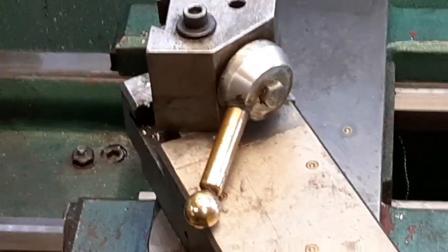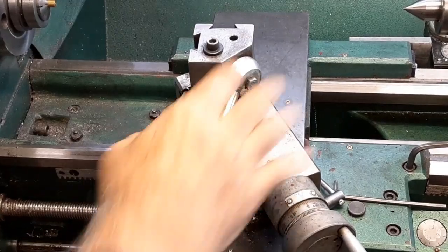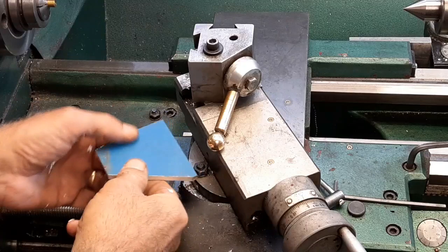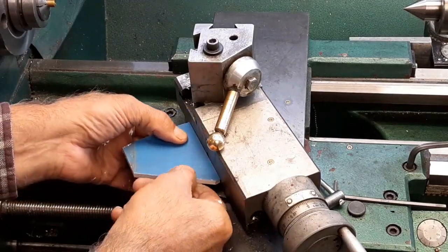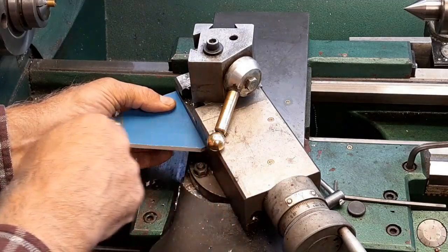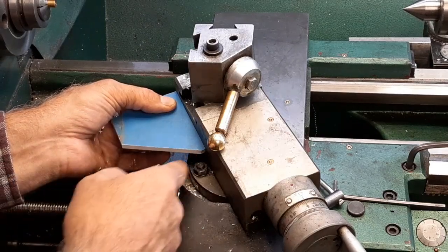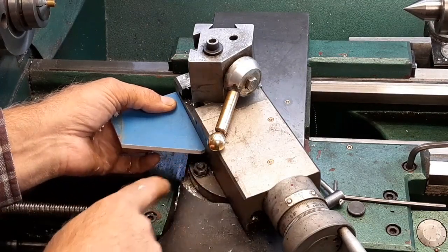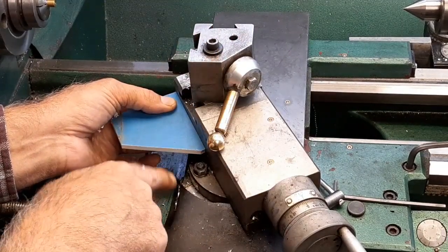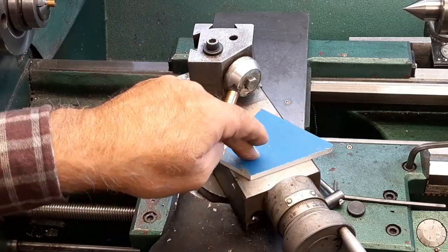All right, so I'm going to show you what I'm going to use that block for. Over here on the lathe. And what I'll do is I'll turn my compound around and I will put it on there like that. You're seeing that or not, and then I'll dial that in. It's pretty close right now the way it looks, which with the complementary would be 29.5. So anyway, I'm going to use that one there.